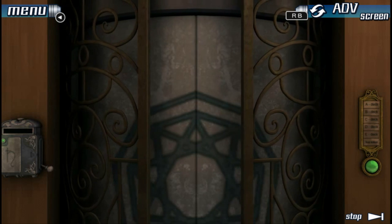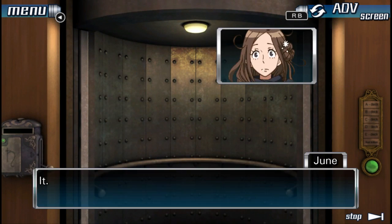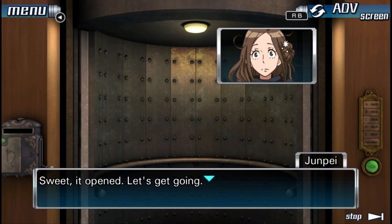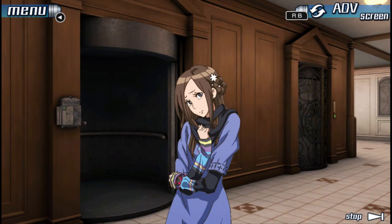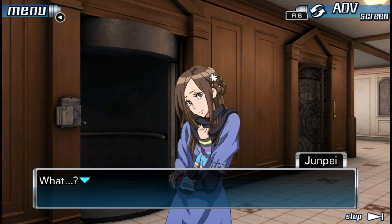Were we trying to go down or up? We're trying to go up. Or are we just trying to go in this thing to see where we go? Both? It opened! Look, Jumpy! Sweet! It opened! Let's get going. Wait! What?